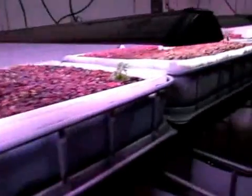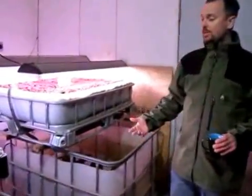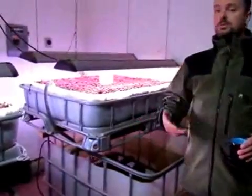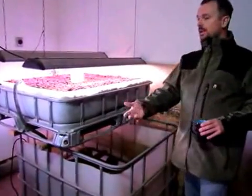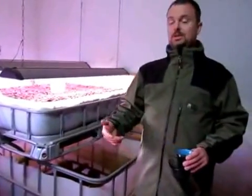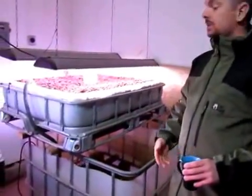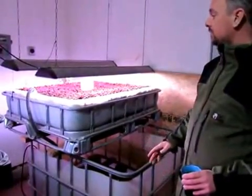Like we said in our last video, this is probably not the most efficient way to do aquaponics — you've got to do what works for you. Getting the heat on that tank was a little more expensive, and we didn't get much production this winter since we're just getting the system started up.